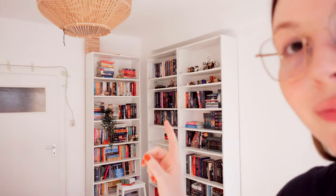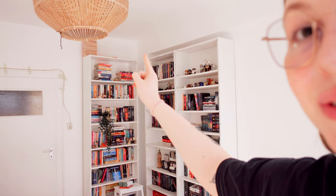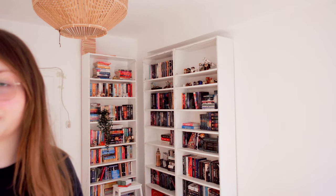So I've thought about it for a while, and because my cat is always jumping from the door onto the bookshelf, I'm going to put this bookshelf over here, and maybe she can't jump onto the bookshelves anymore then. I don't really know.